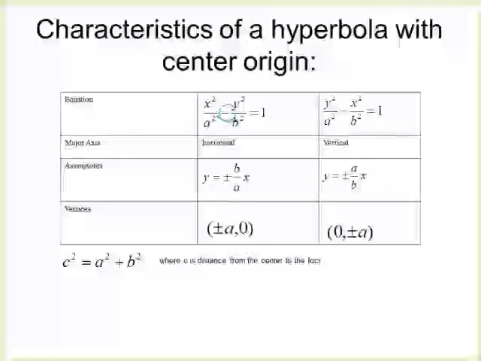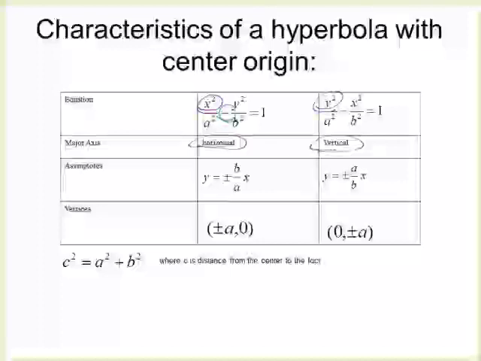Yesterday, x always came first. With a hyperbola, x or y can come first, and the letter that comes first defines the direction. So if x comes first, it's in the x direction, it's horizontal, as opposed to if y comes first, it's in the y direction, it's vertical, that our branches would open up and down instead of opening left and right.